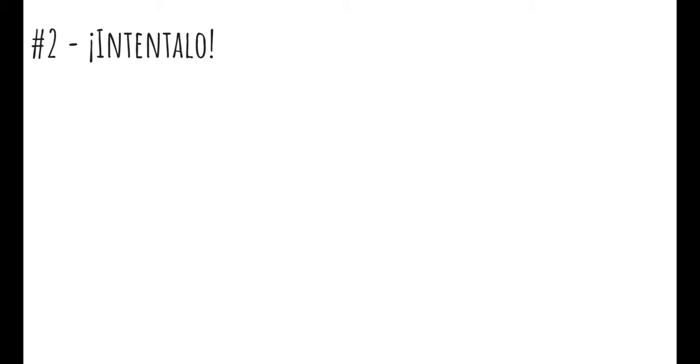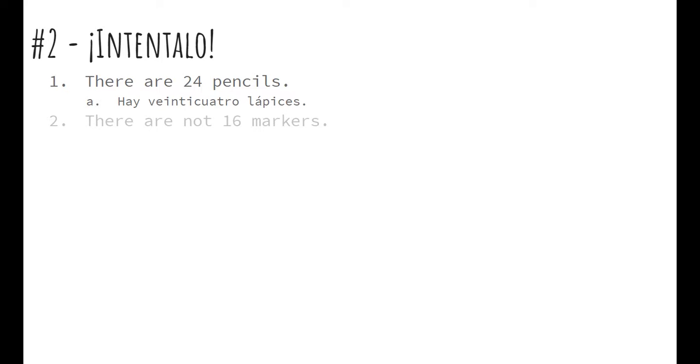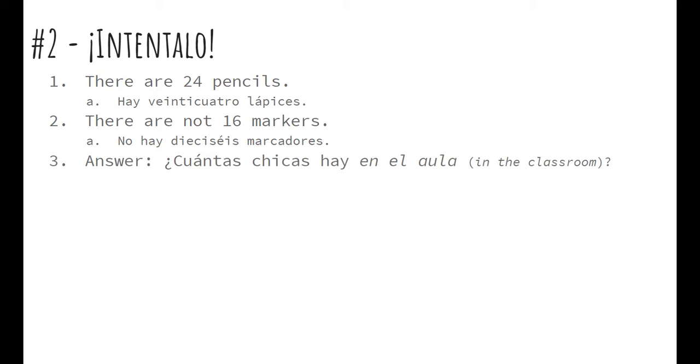All right, so we're going to do a little practice. Inténtalo. So there are 24 pencils. So there are is going to be the word hay. There is or there are not is going to be no hay. So hay 24 lápices. Número 2. There are not 16 markers. No hay 16 marcadores.